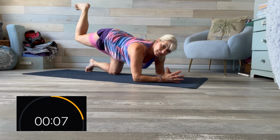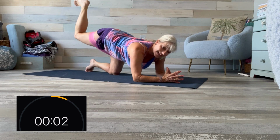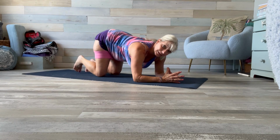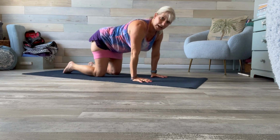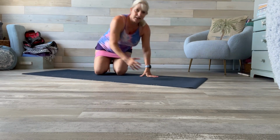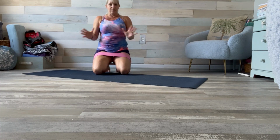Notice my other foot is in a toe stand so that I can keep my alignment and not turn my hip. I want my shoulders and my hips to follow each other. And then you can come down to a child's pose, or you can take your hips side to side, what we call wag the dog. So wagging the tail of the dog just to give your hips some release.